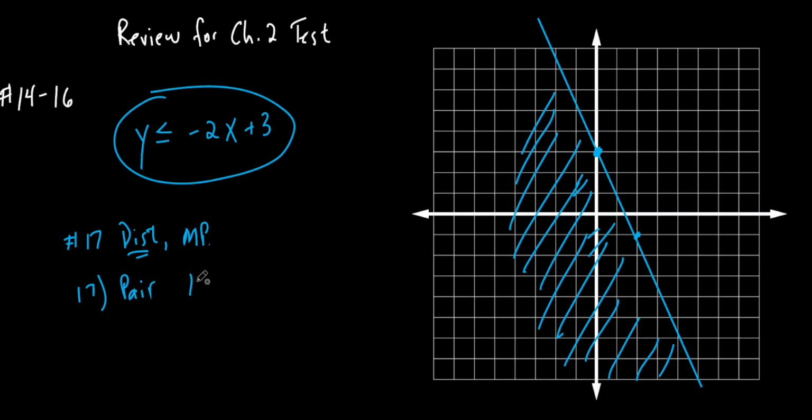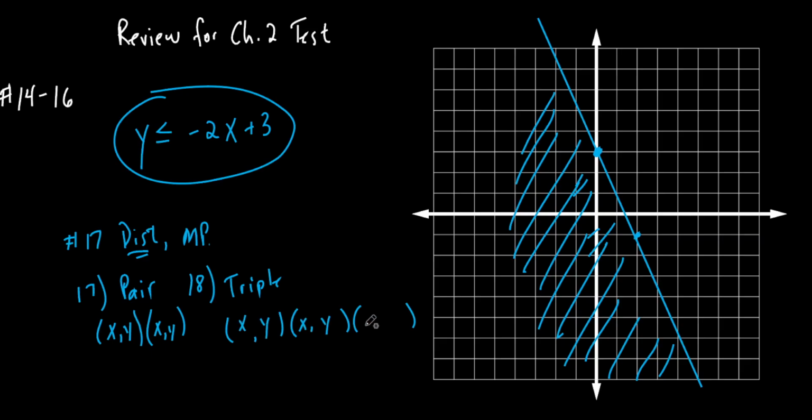All right, and then 18, well, they're both 2 points, but the point itself is just going to be an x and a y. Would you agree? So you're going to have an x and a y, and you're going to have another x and a y. But they'll be actual numbers. They're not going to be letters. They're not going to be x and y. They're going to be actual numbers. And then you're going to find the distance between an ordered what? Triple, which means, again, you're going to have ordered pairs, but how many are you going to have? 3 of them. So you have an x and a y here, you have an x and a y here, and you'll have an x and a y here.